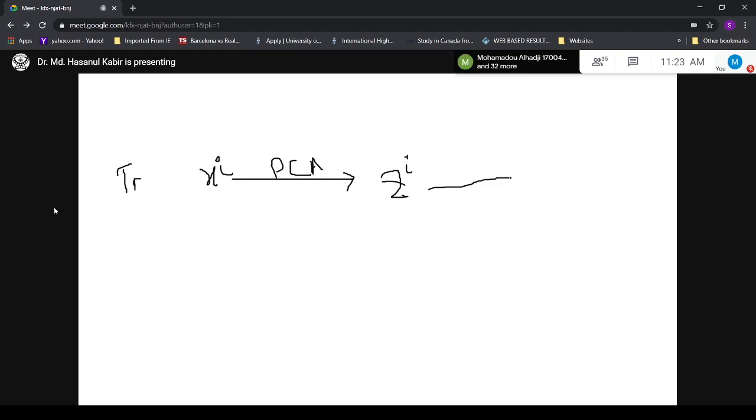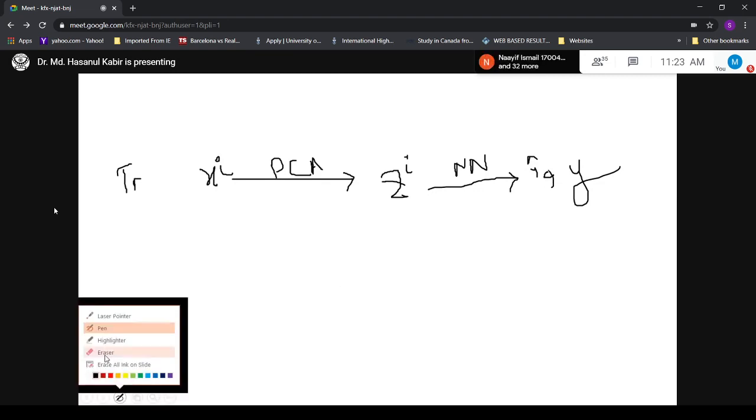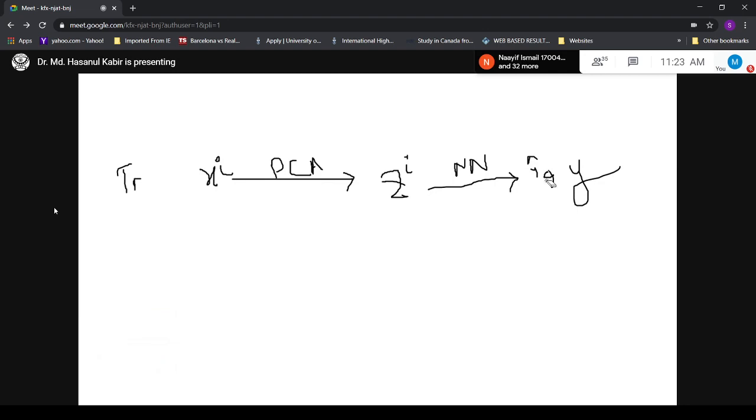Then with this Zi, let's say we have applied a neural network, and then we have got the predicted outcome. Of course, we have the actual Y, which is this.